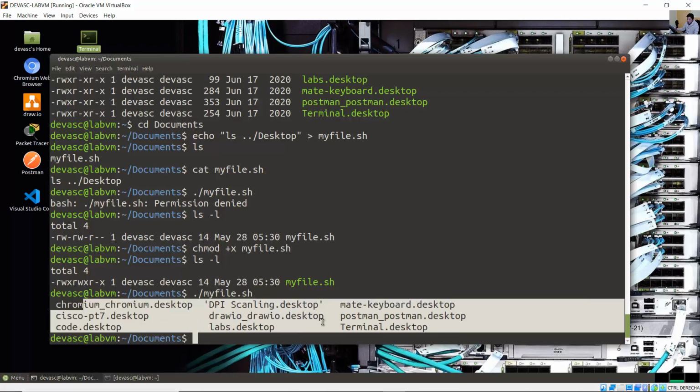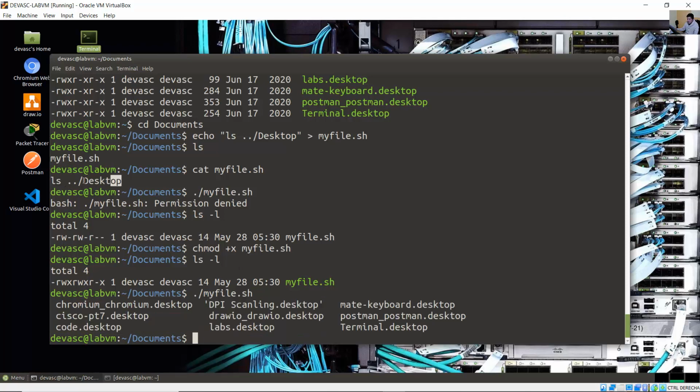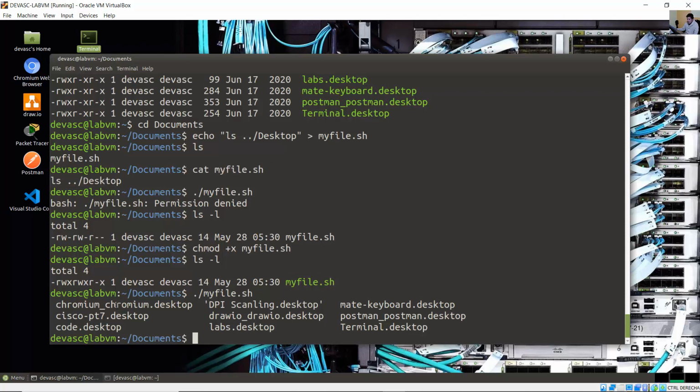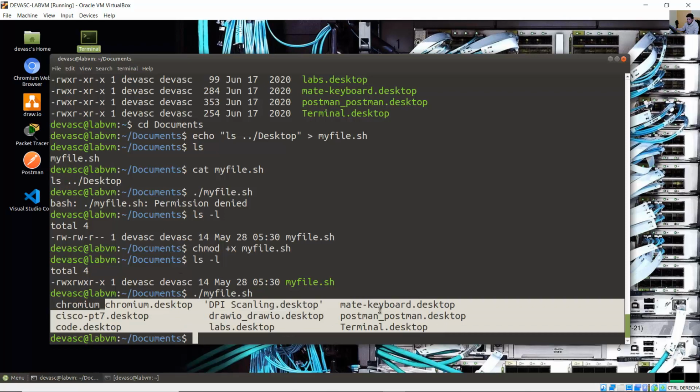Now you can see the contents of the desktop directory, because the content of the script is the command to list the contents of the desktop directory. So when you execute the script, you will be able to execute the command ls desktop, and you will view the list of the files.